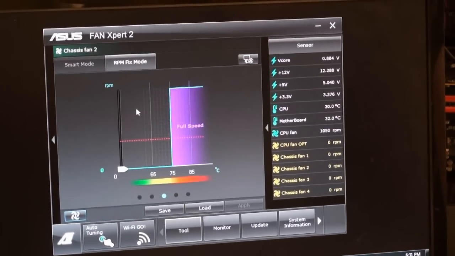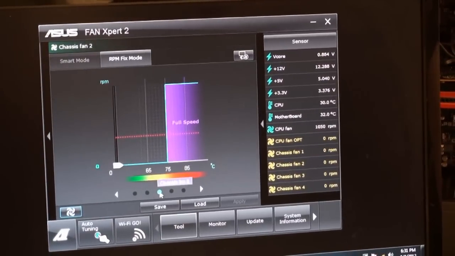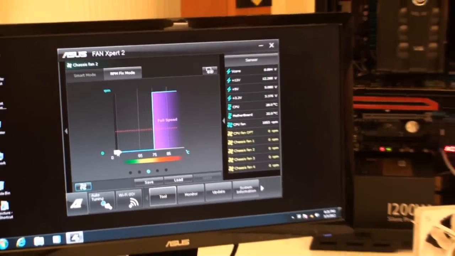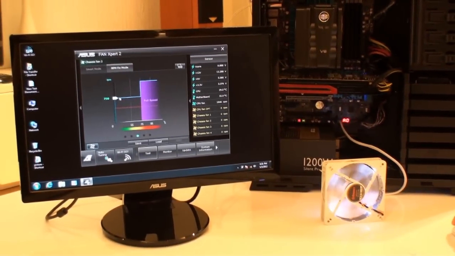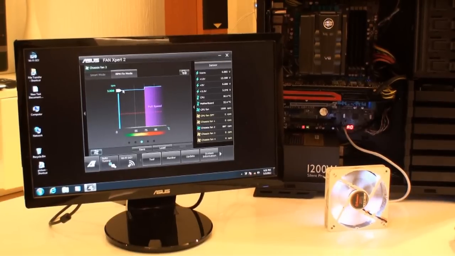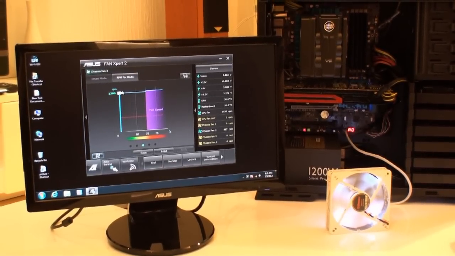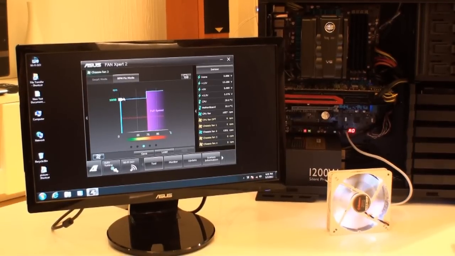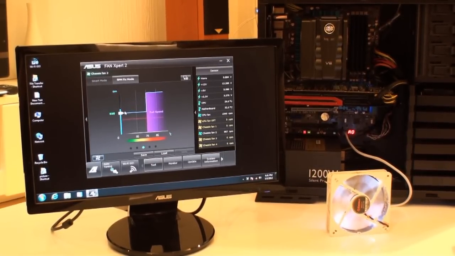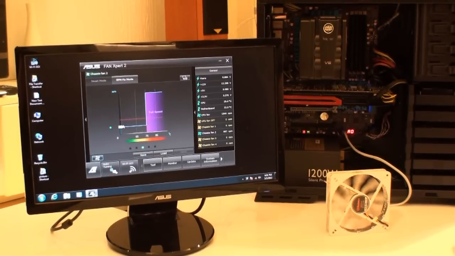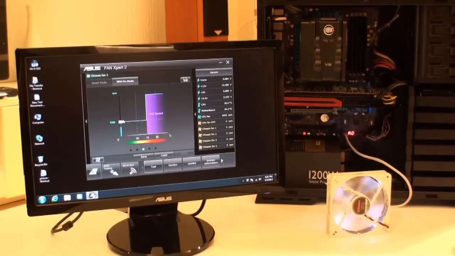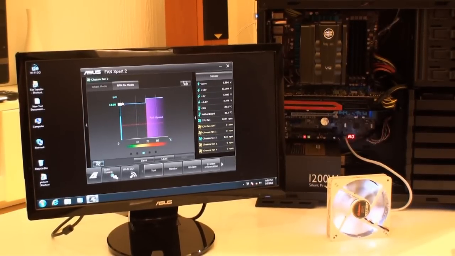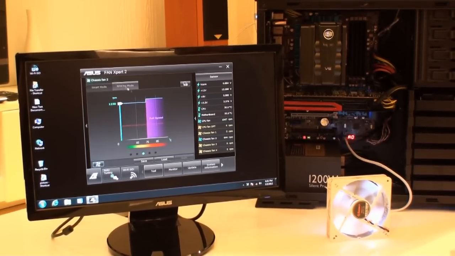Now it's also got a RPM fixed mode as well. So if we go to chassis fan 2, this is the side panel. What we can do here is we can adjust the RPM of the fan, and that will do it in 50 RPM increments, as you can see here, and it's happening on the fly as I go down. Now apparently ASUS has told us this is the first fan control software that can control the fan speed by RPM. And of course, again, you can do that for all of the different fans.